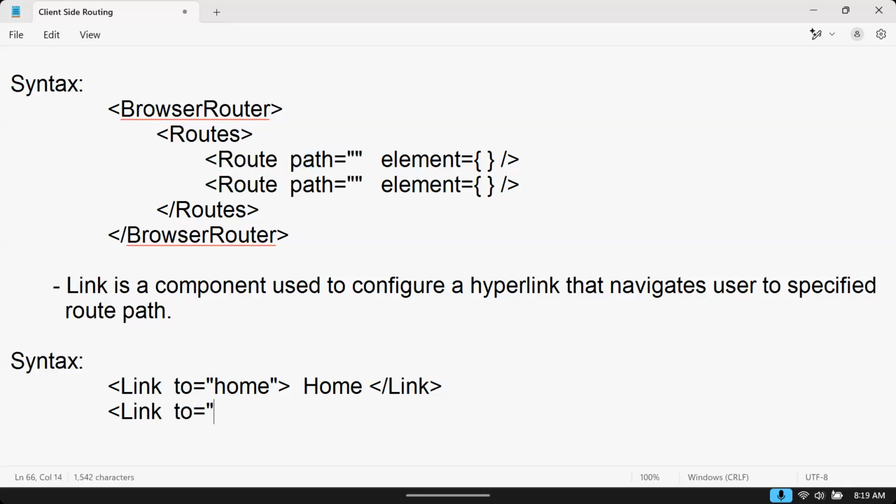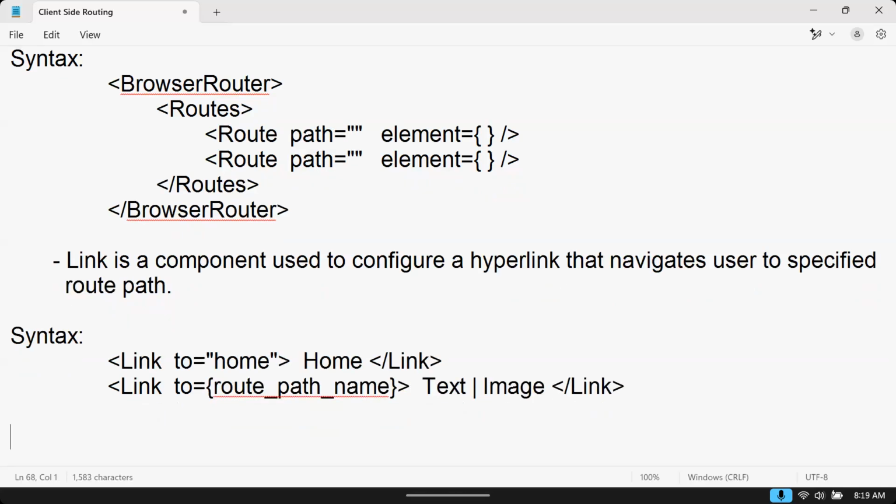In Link to, you have to define the route path name. You can have text, you can have an image, anything you can have for the clickable. So navigation is managed by using this Link. So we create navigation by using the Link.